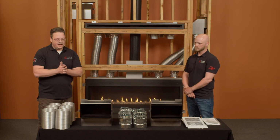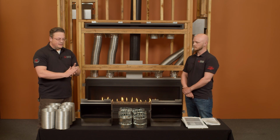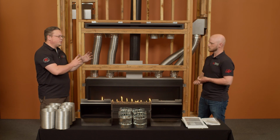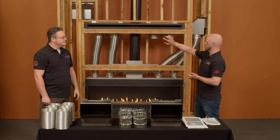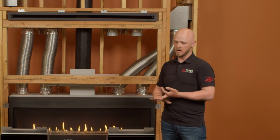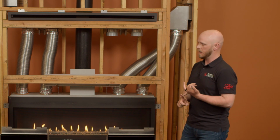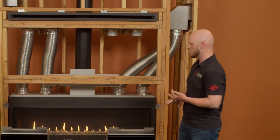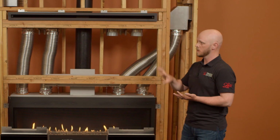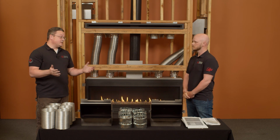Absolutely. All right. So, I think we've about covered it all. We talked about clearances, mantles, just sort of a refresher on CoolSmart with mantles. We talked about TVs a little bit, but where does the mantle play into this? So regardless of whether it's the front mount CoolSmart kit or our universal side mount, the reduced mantle clearances are exactly the same. Depending on the appliance, we have reduced mantle clearances. We also have reduced combustible or non-combustible clearances, and the option on some appliances to have a combustible overfacing. And that's exactly the same install parameters if it's a front mount cool wall kit or the side mount as well.